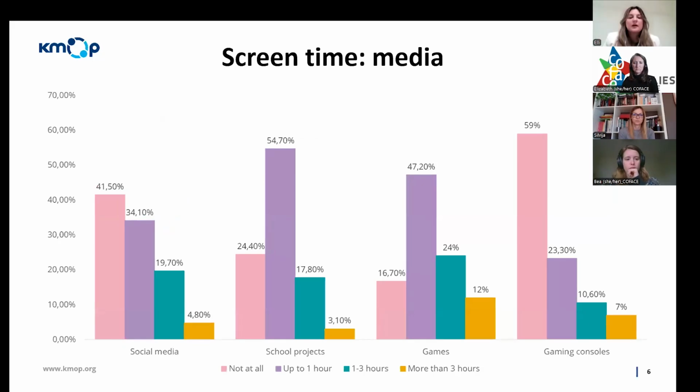Now, in terms of the media that they access, the majority of the children spend time online, playing games and doing schoolwork daily. 60% also spends time on social media, again daily, and fewer children, approximately 41%, spend time on gaming consoles. Gaming consoles were included as an option here because they often require maintaining a profile and interacting with other people, including chatting. One example is Roblox, I believe.